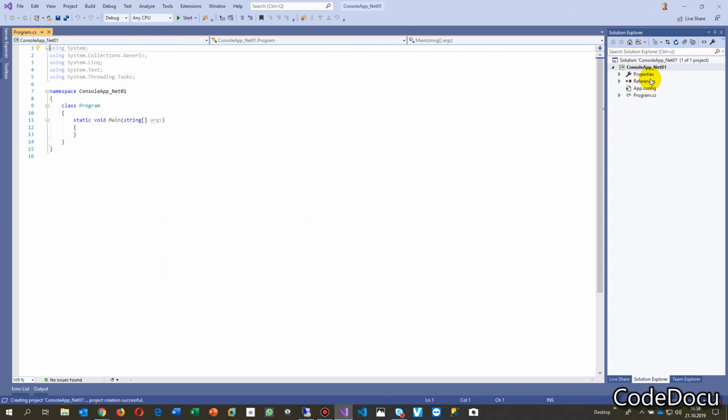On the right side, in this tree, this is the entire solution, and this is the console project. And inside there, that's always the same: we have a using area. Then we have the namespace. That's the entire area where everything is visible inside of this namespace. And now this is my current file or program. That's a class which is running. And there's always this big loop wherein the program is running.